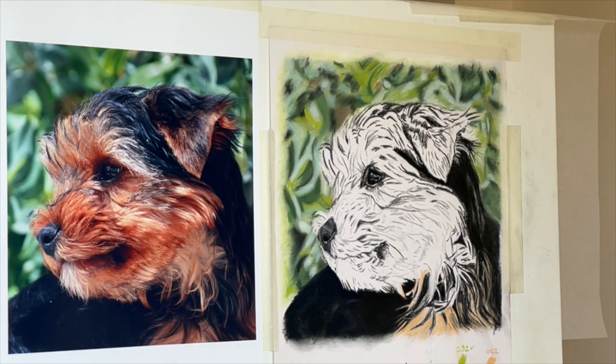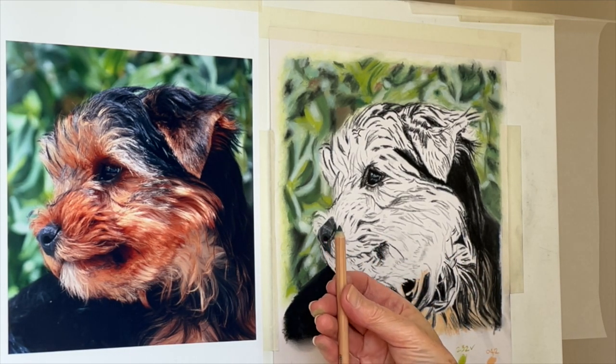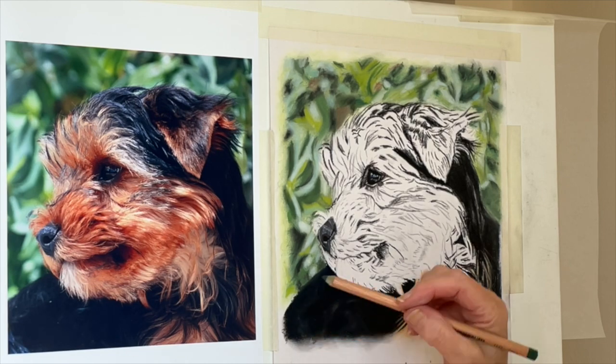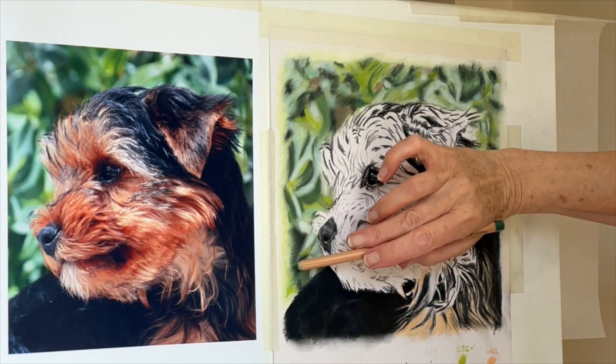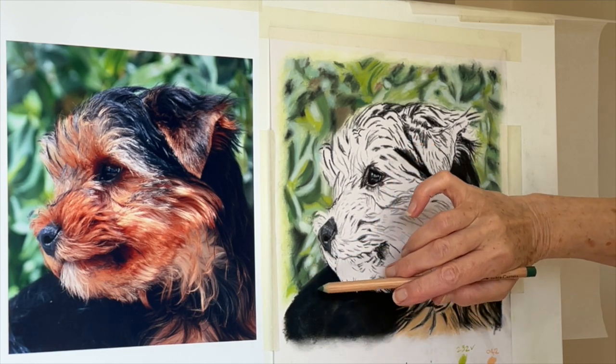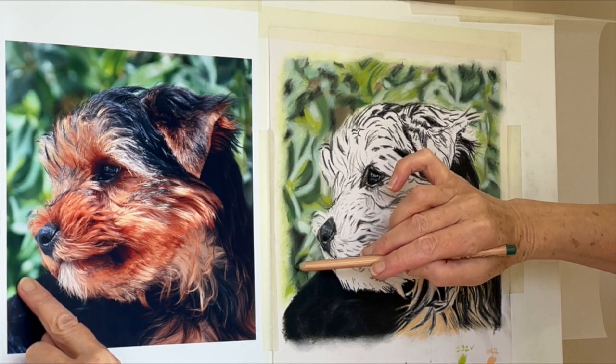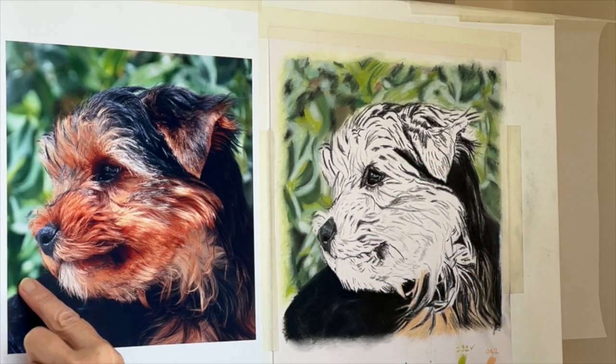So we'll go for the very dark green here. This is Faber Castell, and it's 165. It's a very dark green. And it's quite a new pencil, as you can see. It's not even been sharpened yet. Just got it out of my nice set. So you can see how dark that is. I'm just going for this little spot here. It's really dark, isn't it?